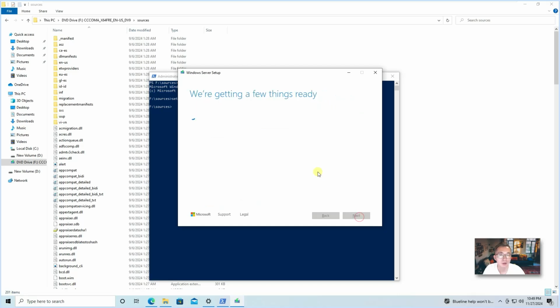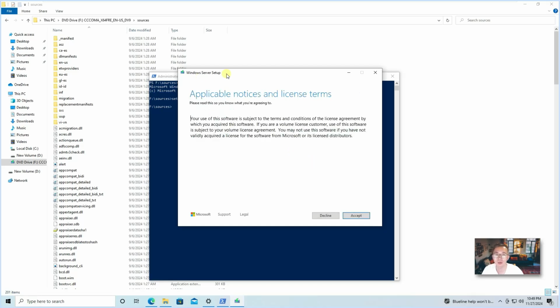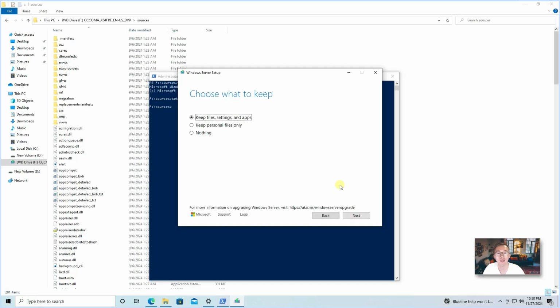Go to next. Same thing, it's going to check your PC. Let's see, this is Windows Server Setup. You can see this is server setup, it's not Windows 11 setup. So using that command just tricks the installation wizard into not validating your PC's hardware. It thinks it's a server, so it can bypass the check. Okay, since it is not validating your PC's hardware, we can go to the next step.